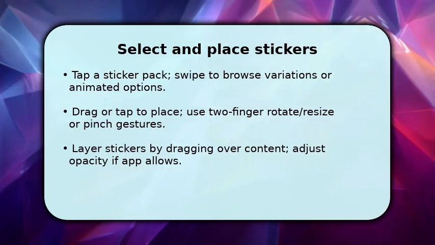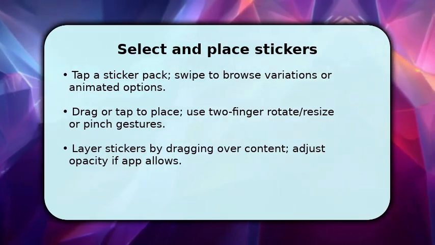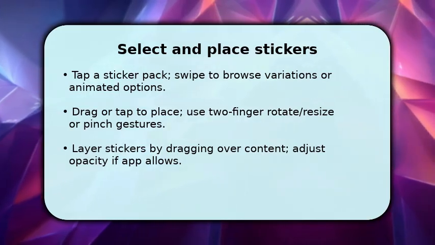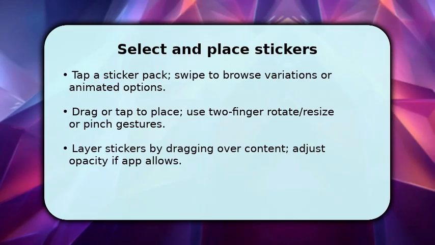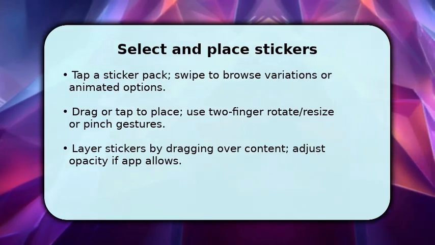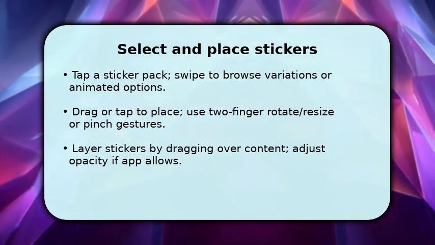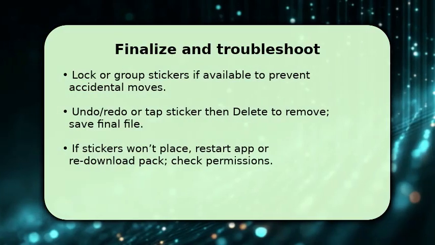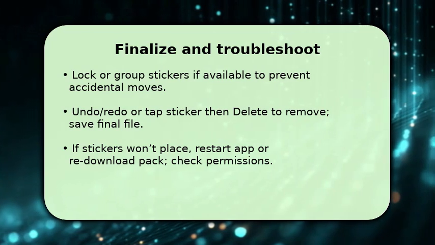Once placed, use pinch to resize and two fingers to rotate. Some apps let you tap for opacity or layering controls so stickers sit naturally. Make sure to nudge stickers with small gestures to align them with existing elements for a polished look. Finish by grouping or locking stickers when the app supports it so they don't shift later, then save or send your file.